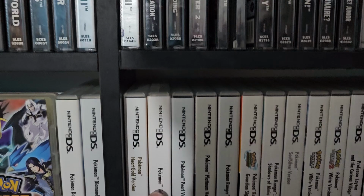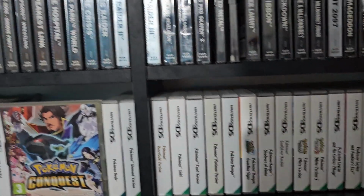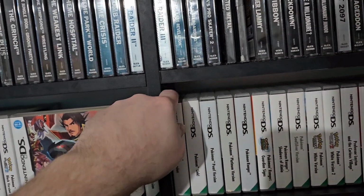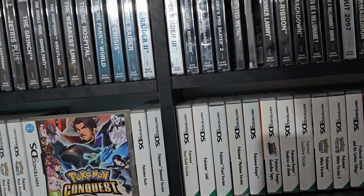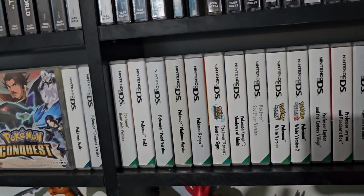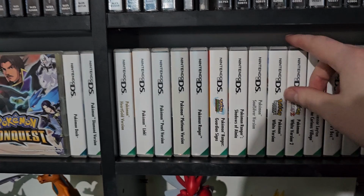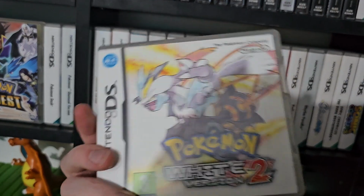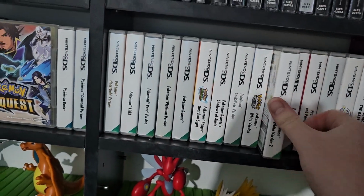And then, similarly with the other Pokemon games, I bought those. It was a good mix. I'd say a lot of the versions, for example, not all of them, like Heart Gold, Soul Silver and that, I got a good few years ago. But around the time my son was born, I was bored, so I was just kind of buying video games to pass the time. Things like Pokemon White 2, I was hunting for that one for a good while, got a good deal for like £50.